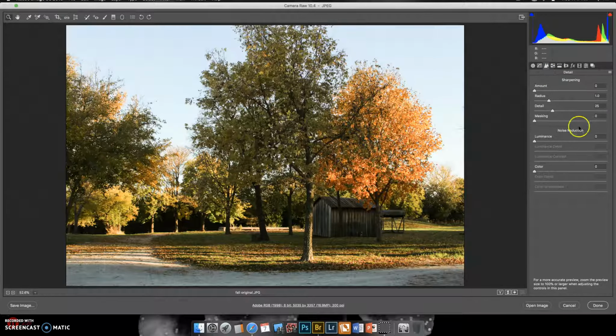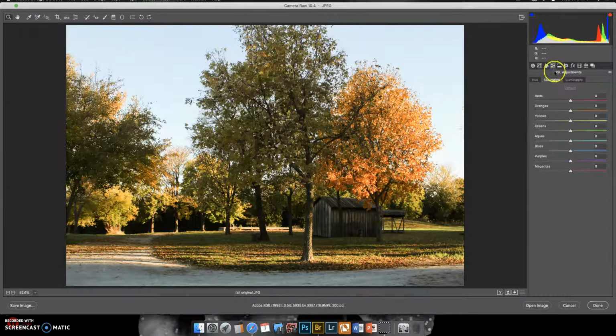In the sharpening and noise reduction, I typically add luminance anywhere from 20, 28 is probably the max. What that does is it gets rid of a little bit of the noise in your image if you had a high ISO. And mask sharpening, I typically sharpen to about 30, and then I mask to anywhere from 50 to 60, somewhere in there.